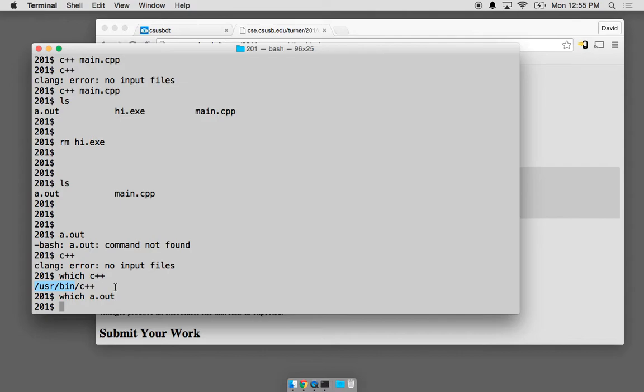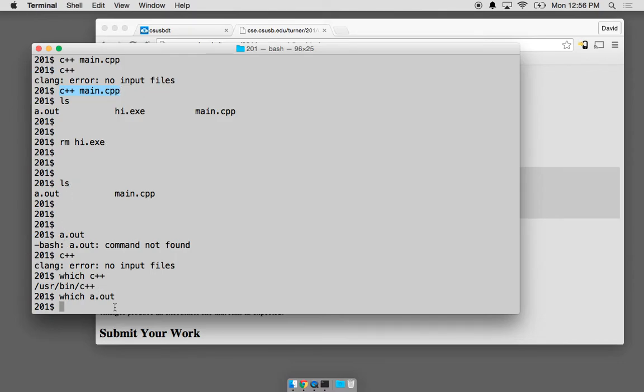So the command line interpreter, the console window, will look there and say, oh yes, there's a file in there called C++. And that must be the executable that the user wants to run here. And so it found the executable, it can run it.